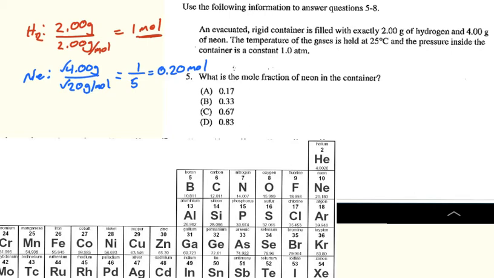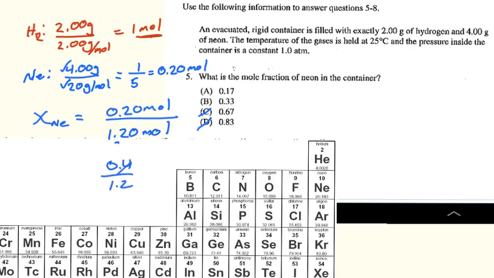But if we're going to figure out the mole fraction, which you remember the symbol for that is chi of neon, we're going to do the number of moles of neon, 0.2, divided by the total number of moles, which is 1.2. And so we've got to do 0.2 divided by 1.2. Well, the one thing I'm sure is it's not above half, so we can get rid of those 2. I don't even think it's a third, because a third of 1.2 would be like 0.4. If it was 0.4 divided by 1.2, that looks like about a third. So it looks like less than a third to me. I think A is going to be the correct answer.